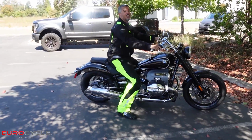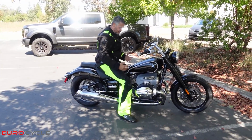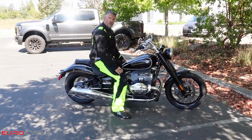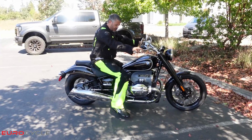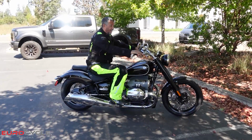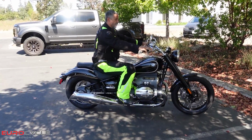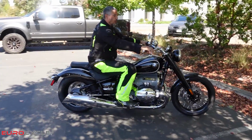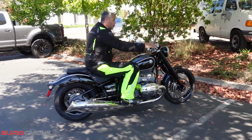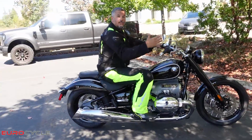Now this bike is very low, 27.9 inches, I believe. And you can see my knees are very well bent. Foot position, so you guys can see, is a little bit forward, and I'm very upright. So you guys can get a good rider profile of what I look like at 6'2", 240 pounds with a 32-inch inseam.